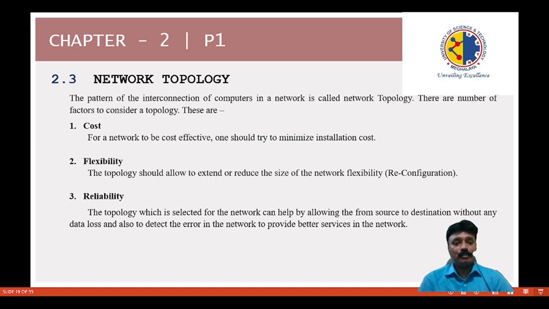Reliability. The topology selected for the network can help by allowing data to go from source to destination without any data loss, and also to detect errors in the network to provide better services. So that is our reliability.